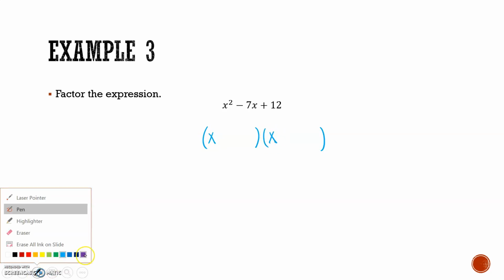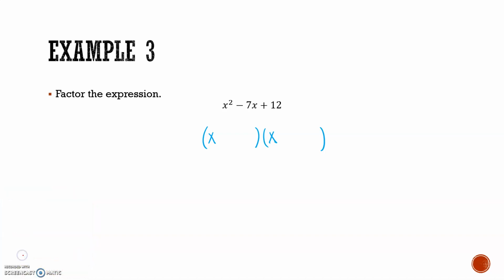Next step is I need 2 numbers that multiply to 12, and what else? They need to multiply to 12 and add to 7. So I have 1 and 12 as an option. I've got 2 and 6, or 3 and 4. And when I look at those, the options that add to 7 are these, 3 and 4. So I'm going to put 3 and 4 here. The last thing is to decide what kind of sign it's going to be. Based on this right here, are the signs going to be the same or different? They're going to be the same, and they're both going to be this sign. So they're both going to be a negative. And that's my final answer.